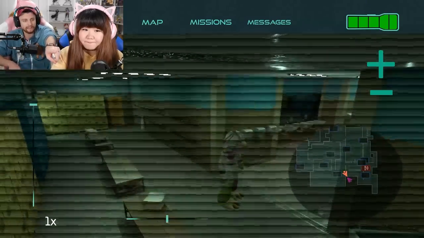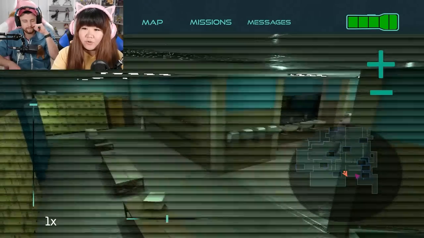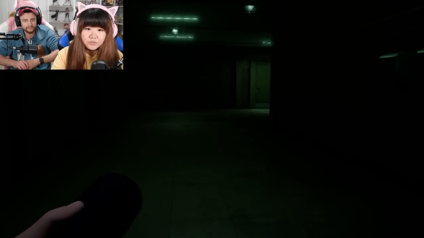I bet we could hide in that yellow locker right there. Do you see it? I bet we could hide in there. So should I go and follow the sound? Well, just go through this door. Okay. And I think it'll be pretty obvious where we need to go. She went to the right side.